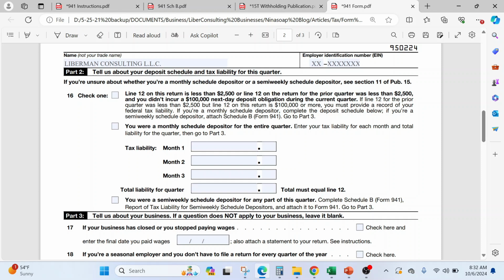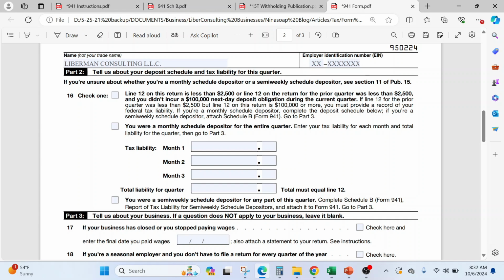If line 12 for the prior quarter was less than $2,500 but line 12 on this return is $100,000 or more, you must provide a record of your federal tax liability. If you are a monthly schedule depositor, complete the deposit schedule below. If you are a semi-weekly schedule depositor, attach Schedule B, Form 941, and go to Part 3.